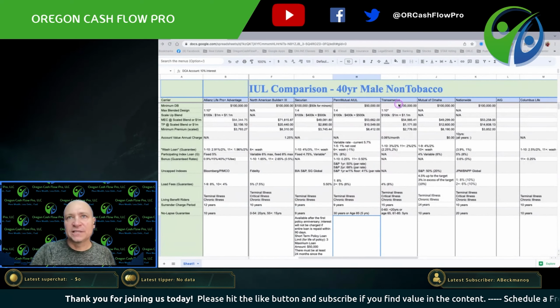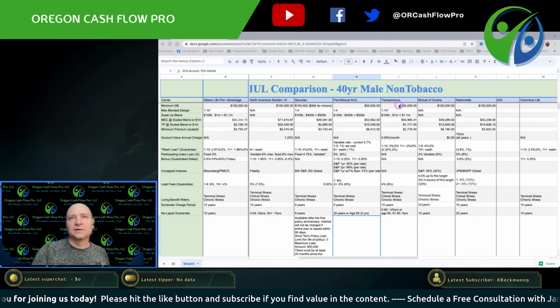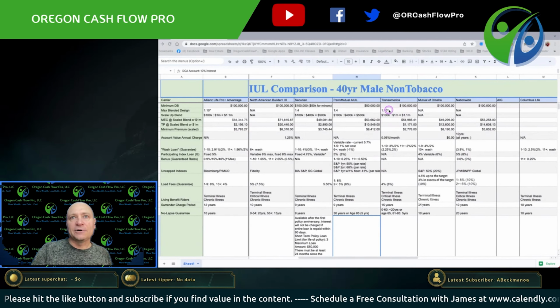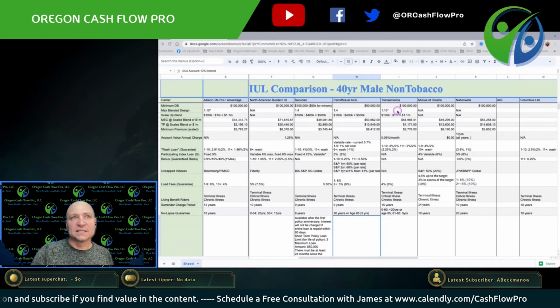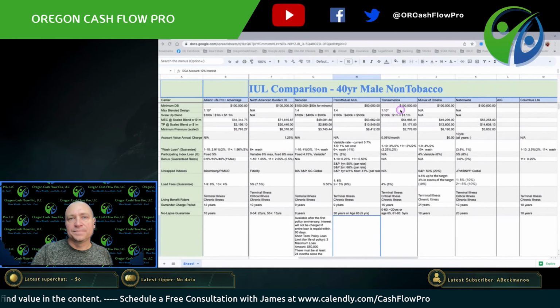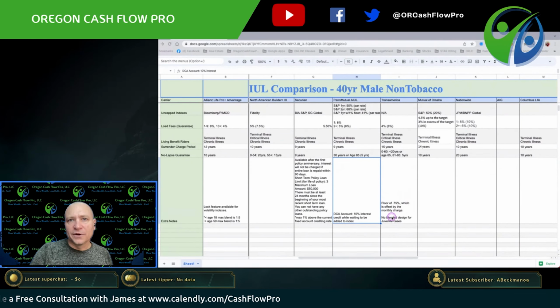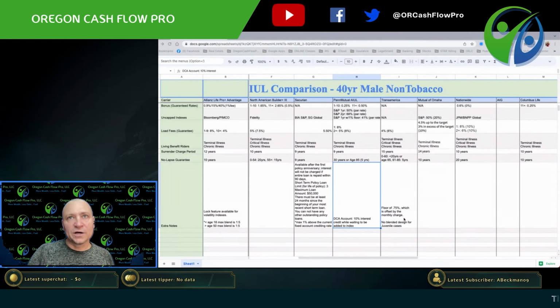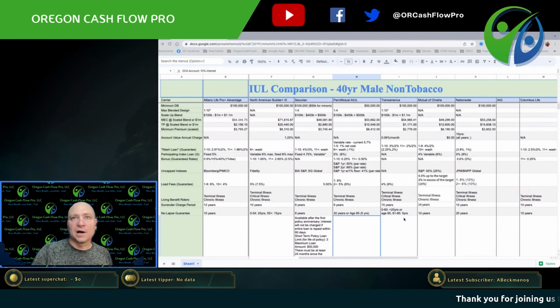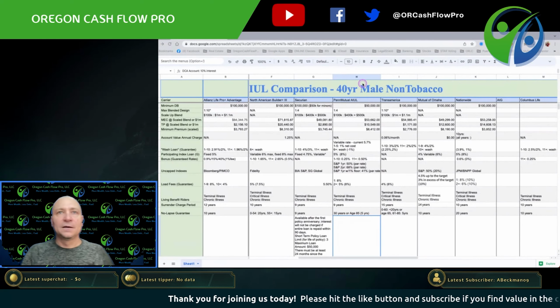Well, let's move on to Transamerica. Transamerica, $100,000 minimum. They allow a 10-to-1 design. They're the only other one besides Allianz that does the 10-to-1 design. There is no blended design for juveniles. So again, we're in the case where if you have a juvenile and you want to have more than $100,000 death benefit, you're probably going to find some more benefit going with Allianz and getting that blended design there.